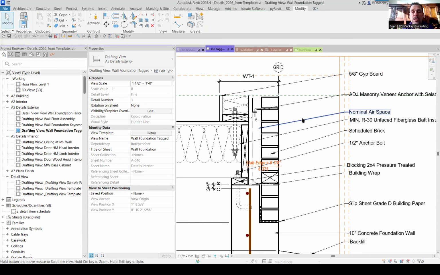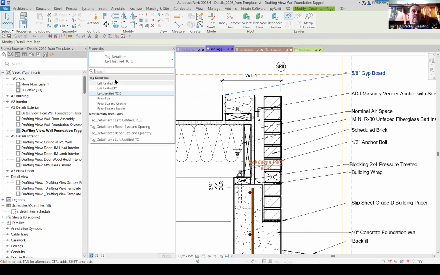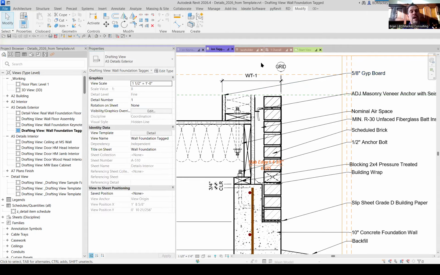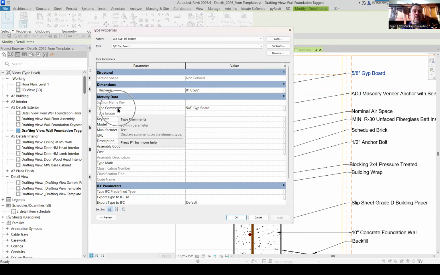If we look at something here, if I grab this tag, I have lots of different types of tags inside of here. That just means, what am I tagging? Am I tagging the type comments along with the comments? Just the type comments, or the comments? Do I have specific tags looking at some shared parameters potentially? What am I doing with the tags that I'm looking for? This particular tag is going to be grabbing type comments. If I edit this family, you're going to see I have type comments here.